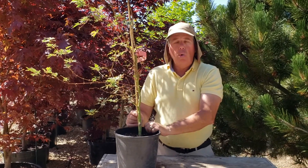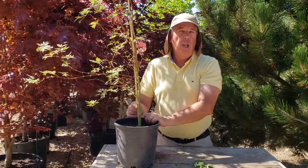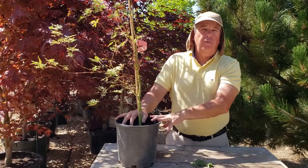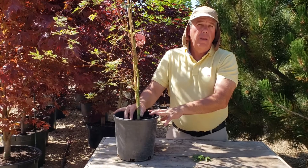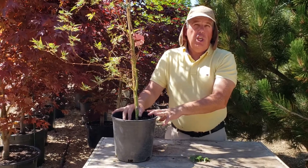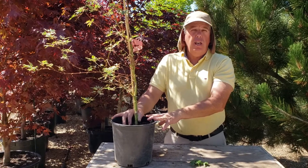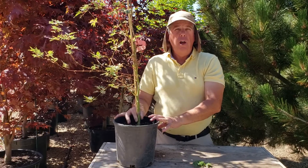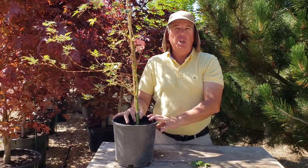So that's your quick tip of the day: removing growth from below the graft. This is Barry the Maple Guy. If you need to get a hold of us, it's 208-408-0025 or maplesforallseasons@yahoo.com — you can ask questions, send photos, and inquire about pruning quotes. Have a wonderful and safe holiday. We'll see you within a few days. Thank you.